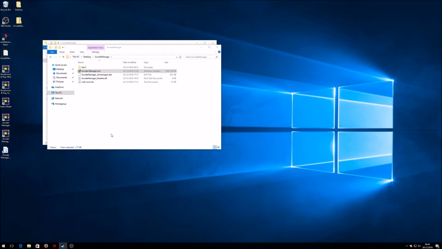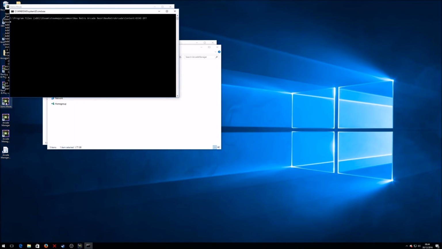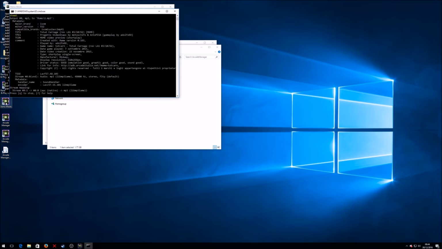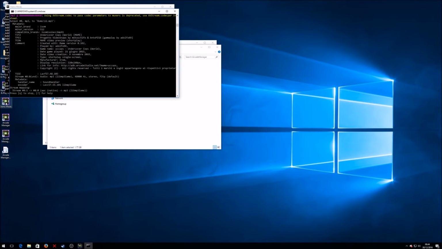Now, if we look at the different shortcuts down the left hand side here that have been generated, you'll notice one says demo mode. If we double click that, that will run the script for the Arcade Manager. And now what this is doing at the moment is creating all the attract screen audio files for our demo mode.